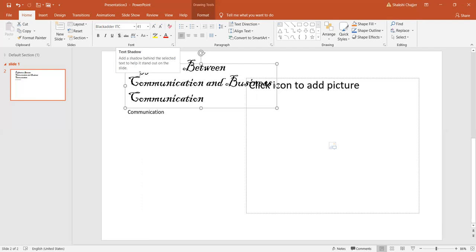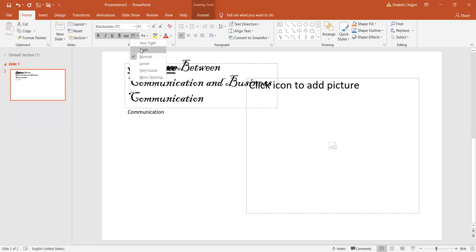Let's say you want this word in bold, italic, underline, along with that shadow. Can you see the difference? In the same way, whenever you want to apply any of these features to any of the text which you have written in your document, you just have to select it and use this option. Same way, if you want to have a line, you can go with this.